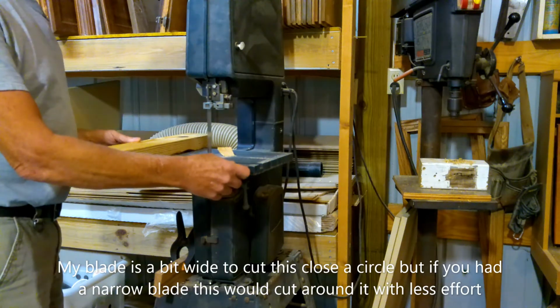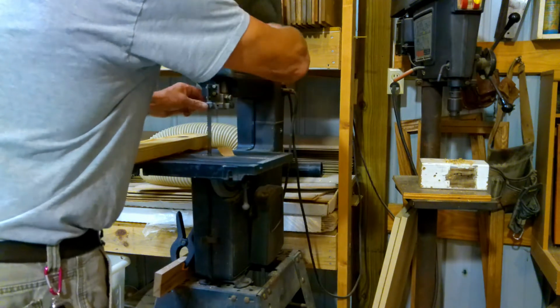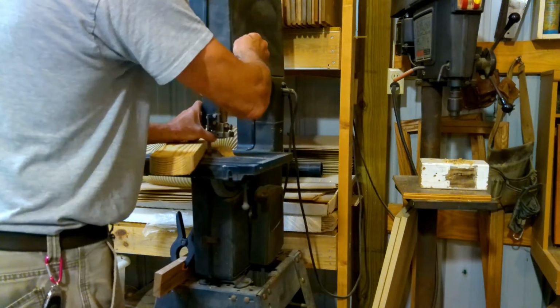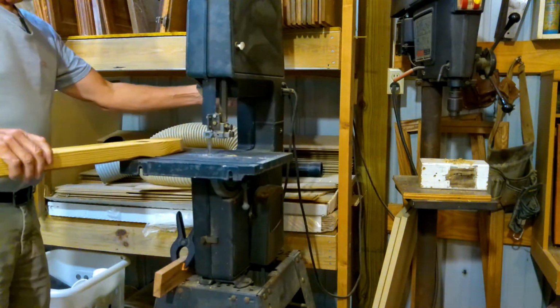First thing I did, I should have gone ahead, and I'm not paying attention. This guard really needs to be down here closer to the height of that, so somebody's going to gig me on that, I'm sure. We'll get that moved down so it kind of holds that blade in place a little bit better.